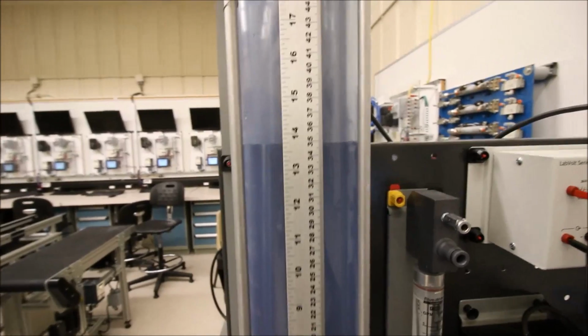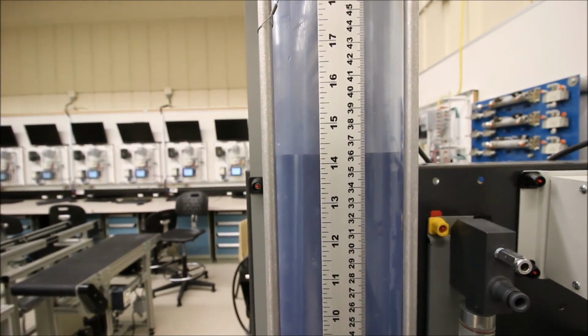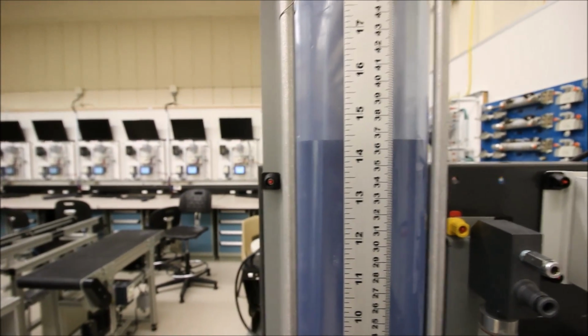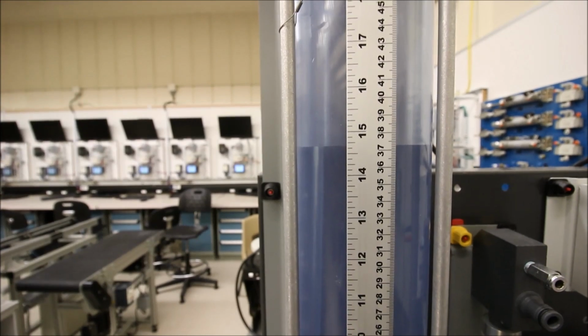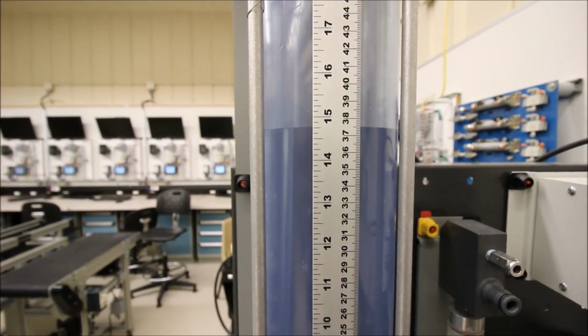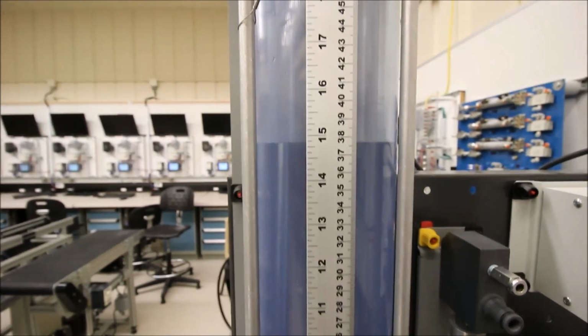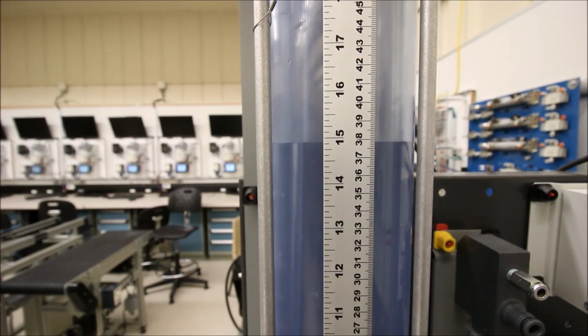What the heck's going on? This is supposed to be better control, and yet the level just seems to keep climbing. I asked it to be at 50%. The computer's supposed to be smarter than I am, and it just keeps climbing. It's climbing up to 38 centimeters now. Well, that sucks. Why did I buy this PID controller?